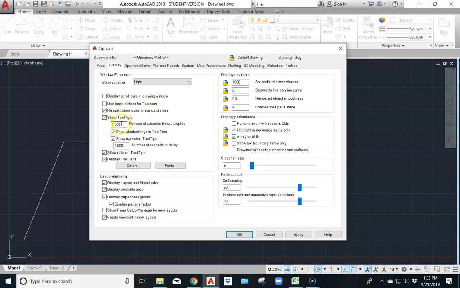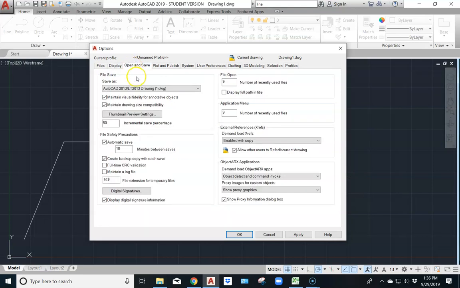You can change the tooltips that you get, things like that. Typically, the only thing that I really change in display is this. You can change display resolutions, but it's going to make things bigger or smaller. It's easier to just change scale. And then you can change the crosshair size on your mouse, which is the little cross that shows when you're selecting things. This works well for me, but for some people a bigger or smaller crosshair is easier to see.